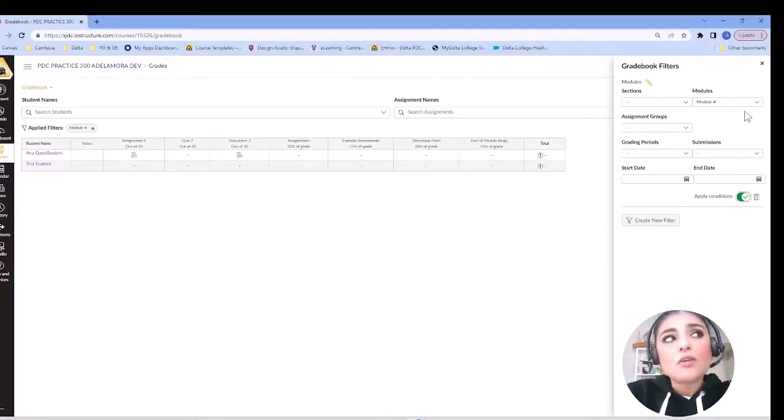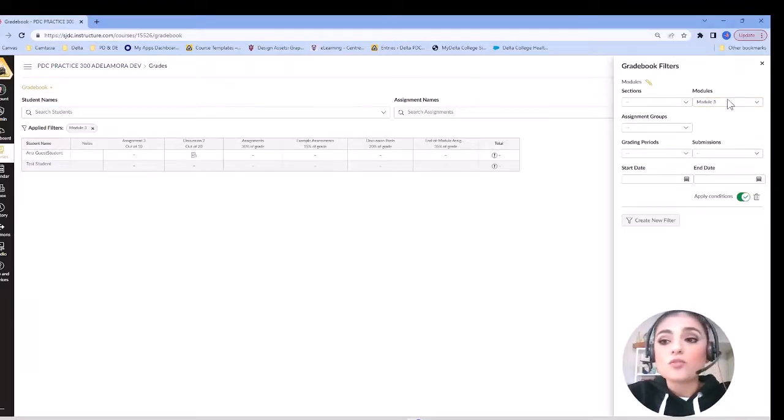Now, if you have a gradebook filter and you want to view different modules, but you don't necessarily want to create a filter for every single module, you can edit the filters while they're applied. So if I create a gradebook filter and name it Modules, I can preview the filters by modules.